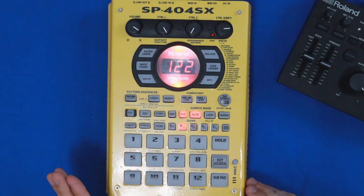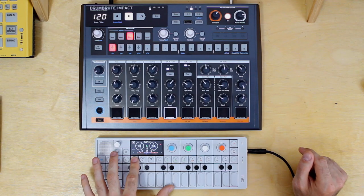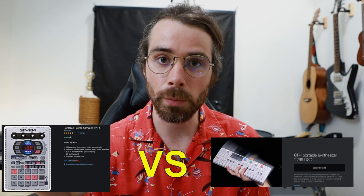Some people use the SP404 to sample and chop things up within the instrument. I find that it's a little bit too clunky for that in terms of workflow. I've worked with a bunch of different hardware electronic instruments like the OP1, the OPZ, Arteria's Drum Brute, and some other vintage gear as well. And they all have different things and a lot to offer. The SP404 has less to offer, which is probably why it's a lot cheaper. But what it offers is not something that you could replicate with any other instrument or even any other kind of software. I use it as a sampler as well as a lo-fi effects box.